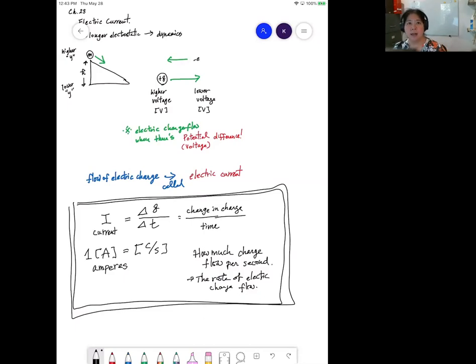Remember, the electric field lines and electric potential are perpendicular. And then you have electric field lines, that means you have a force applied on a charge, right? The electric field and the force are going to be in the same direction if you have a positive charge. Then that means the electric field lines are always perpendicular to the equipotential line.